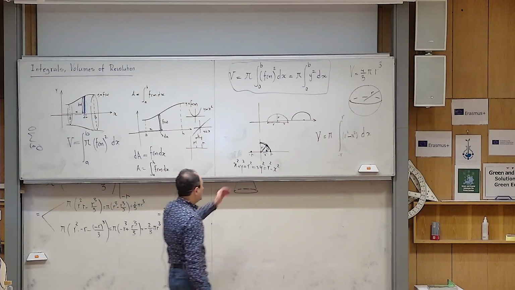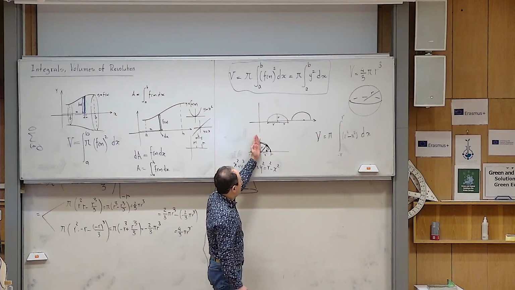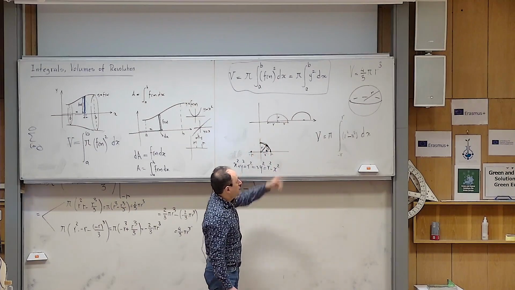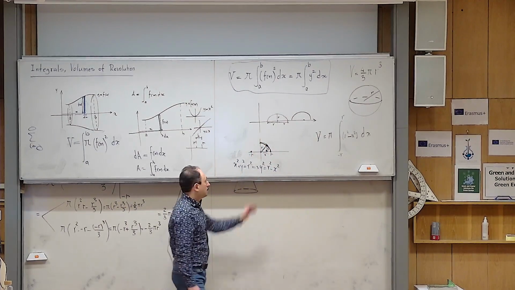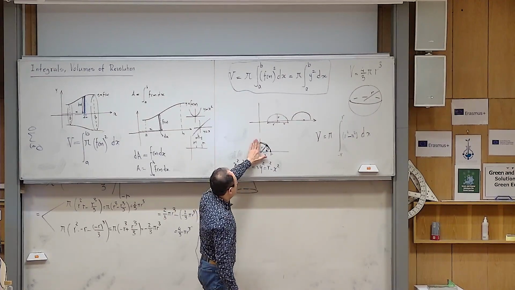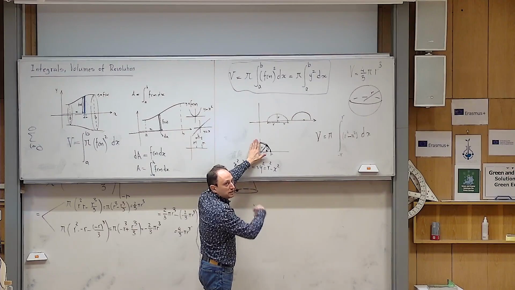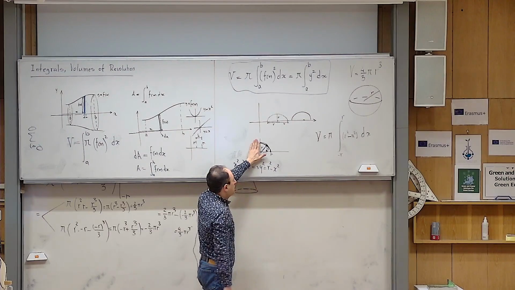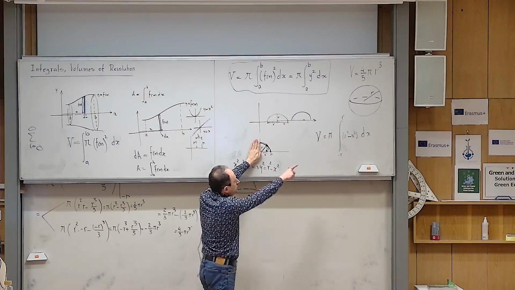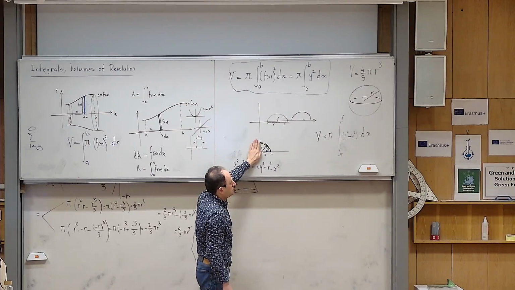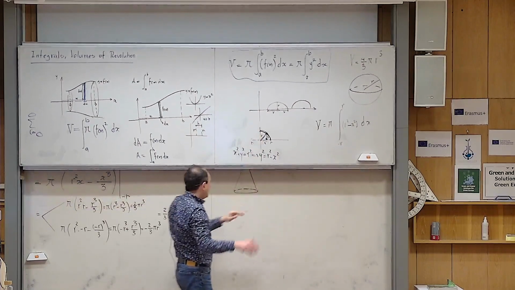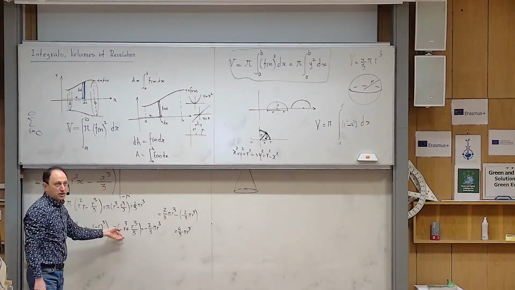For example, if I have done this one, what will change in my integral? Can you tell me? Let us say that I decide to only take this part and rotate it. I know by symmetry my volume will be double of this number, okay? But if I do this, what will change in this integral? The minus r will be 0. It goes from 0 to r. It will lower the risk of messing up the minus signs here.